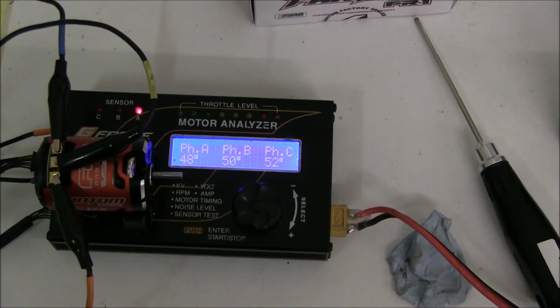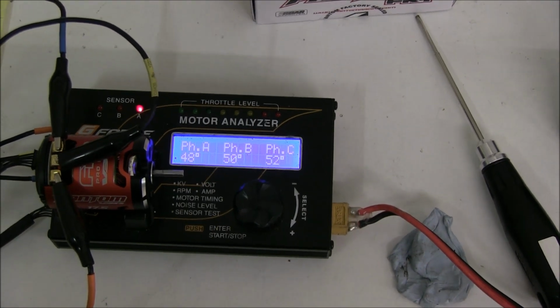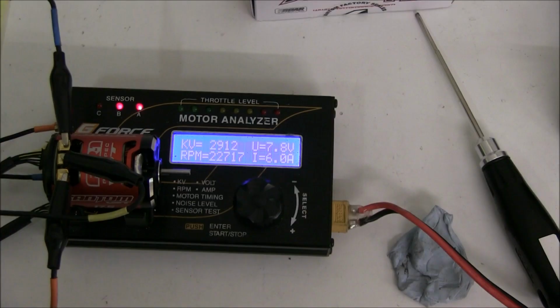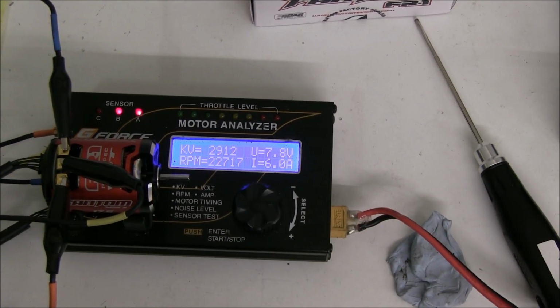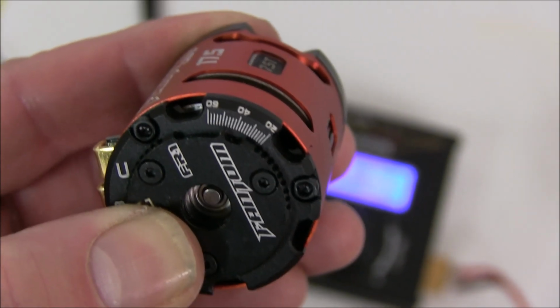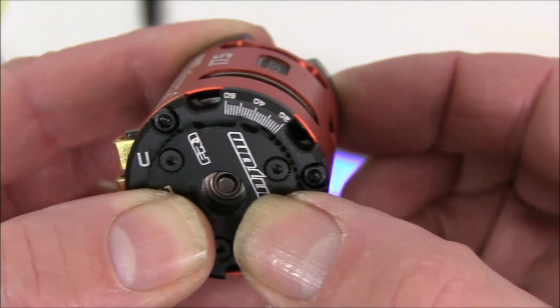but it'll be interesting to see what the timing is. Timing on the Rev version came out 50 degrees average, with a split of 48, 50, 52. Timing on the end bell markings is close enough to 50, so pretty accurate. The Fantom torque version set to 6 amps is doing a 291 kV, with the revs and volts as shown. Timing's come out quite high. It's indicating 55 and a spread of 56, 53, 57. The end bell's only showing about 48, 49 degrees, whereas the tester was reporting 55.